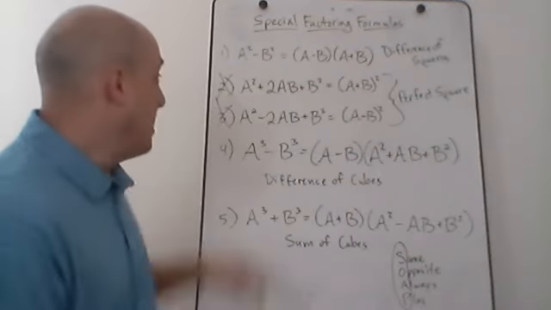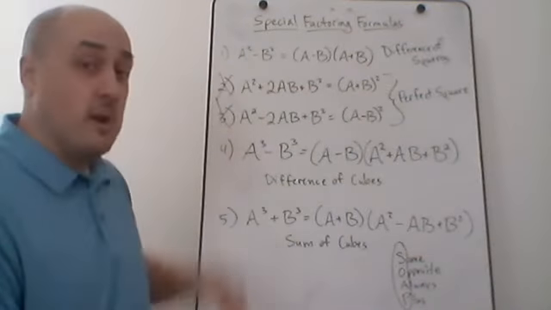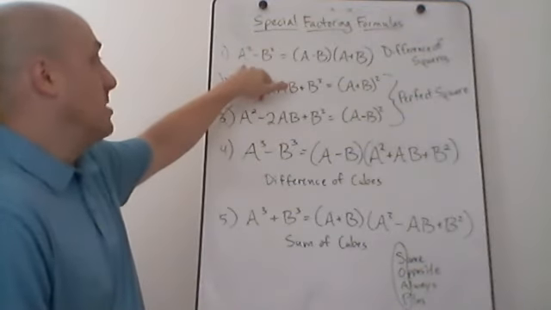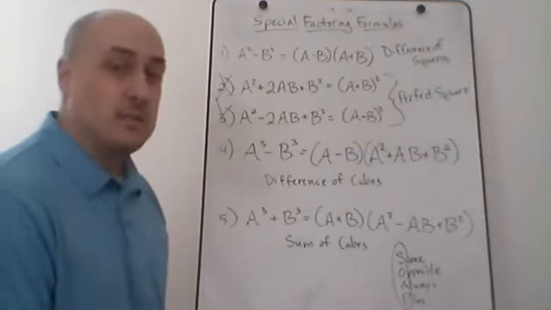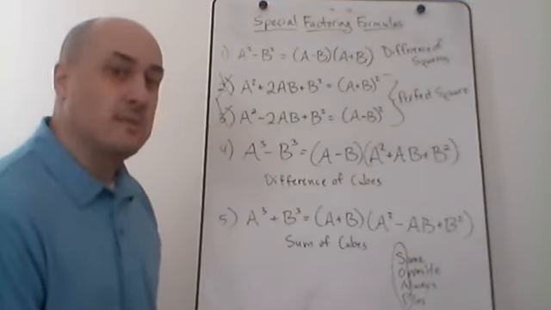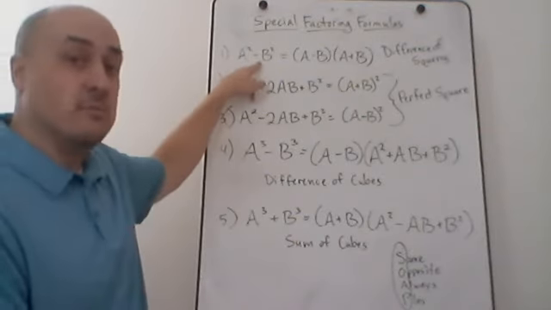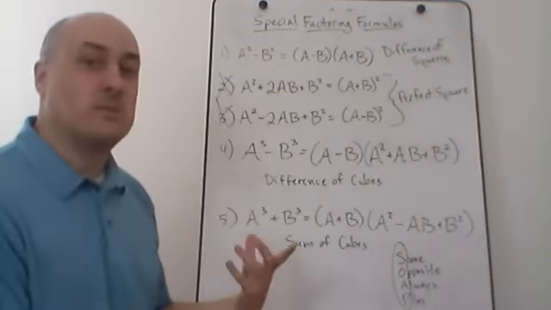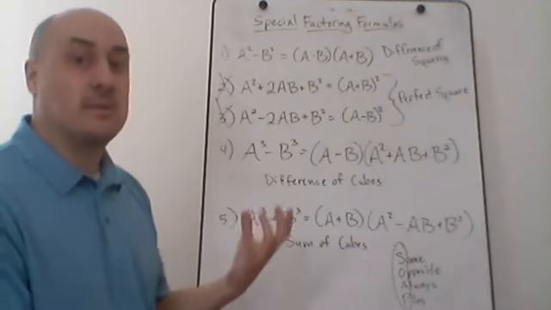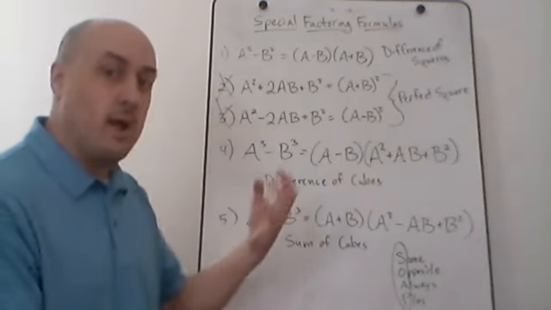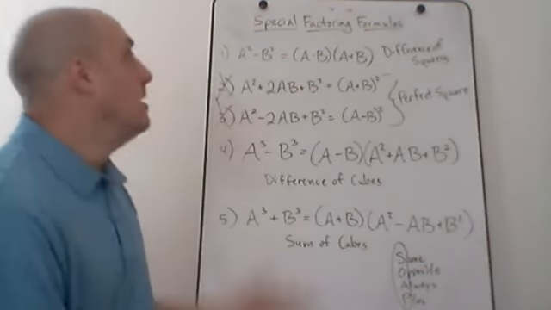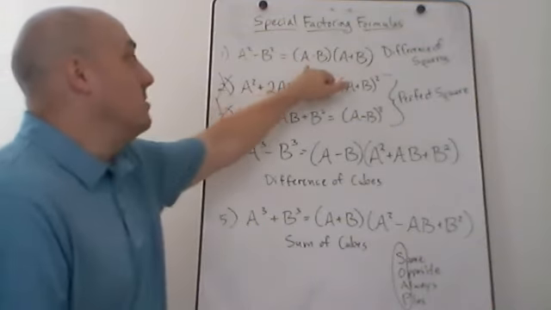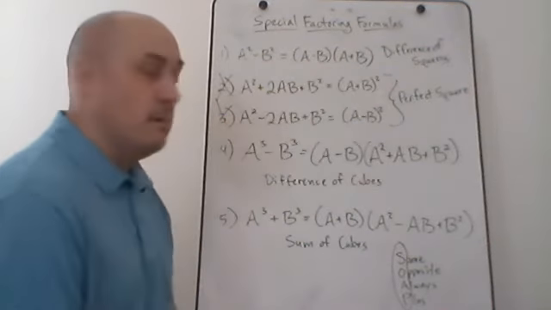Just like those special product formulas, some of these are important to know, some of them are not so important to know. The first one we have up here, which is the difference of squares formula, is really important to know. If you have an expression of the form a squared minus b squared, we call that a difference of squares because it's a subtraction of two perfect squares. It might be something like x squared minus 4, where 4 is 2 squared. You can factor that into a minus b times a plus b.